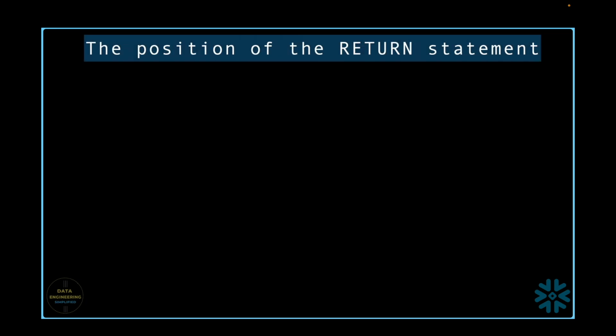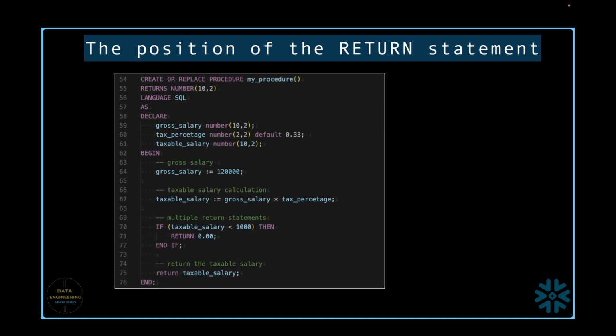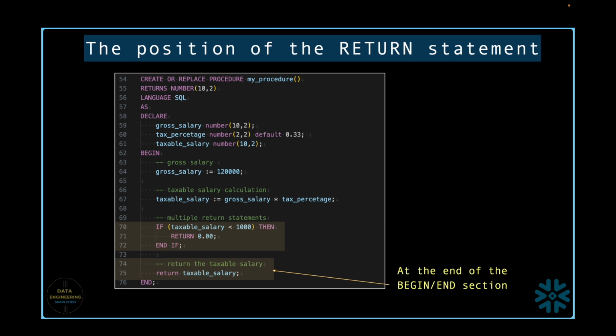Let's talk about where we can place the return statement within the begin and end body while writing stored procedures. Like any other programming language, the return keyword can be placed anywhere within the begin and end body, and it can appear multiple times based on different scenarios or situations as shown in this example.